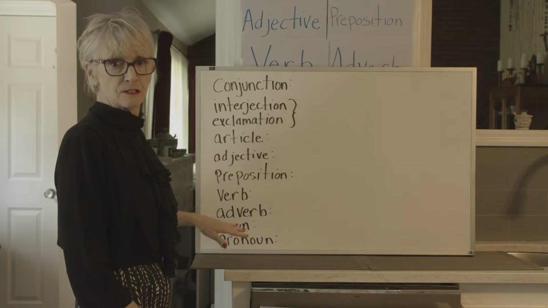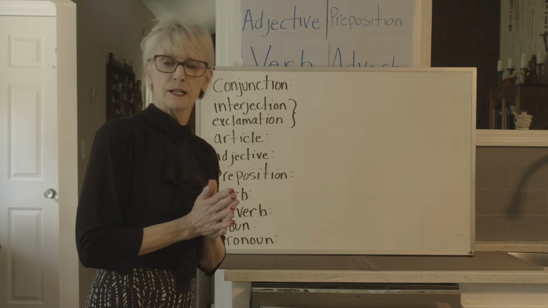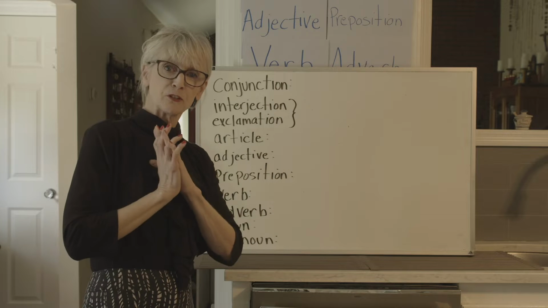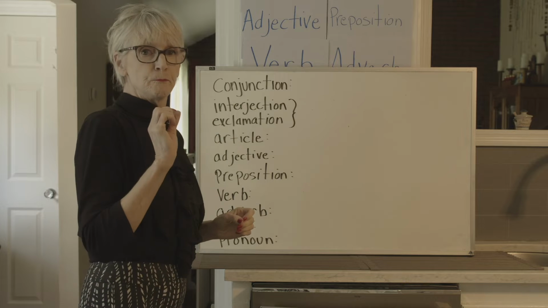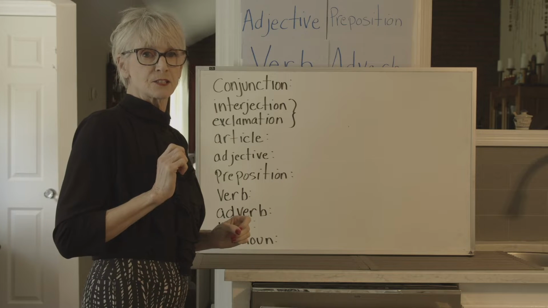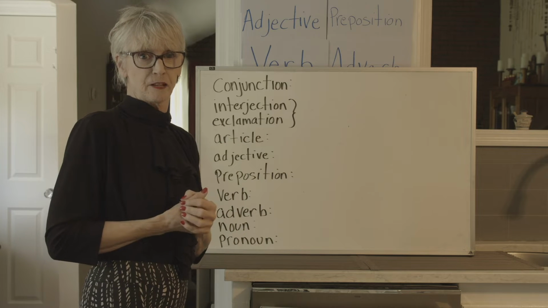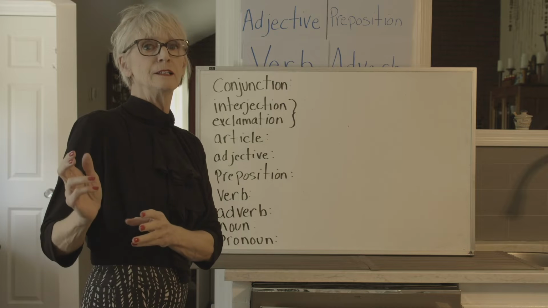Sentences have these. They don't always have all of them because you can just say to somebody, drink. Eat. That's a verb. That's still a sentence. Usually a sentence has to have a subject and a verb. I slept. And then we add things to it. I slept very well last night.